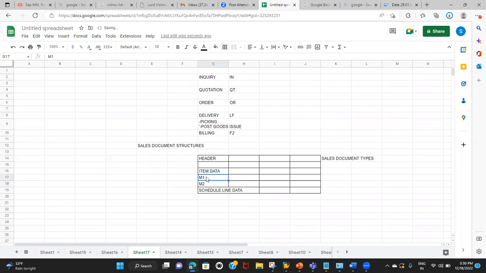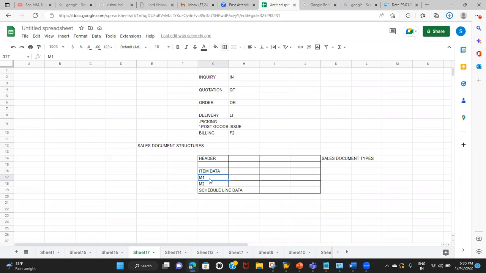I'm going to buy oil, I'm going to buy chicken, I'm going to buy rice. So in a single invoice we'll have multiple items, but each and every item will have an individual price. You cannot have the same price for all the items, right? Avocado will be a different price, apples will be a different price. So each item has different prices, and the data applicable for an individual item.